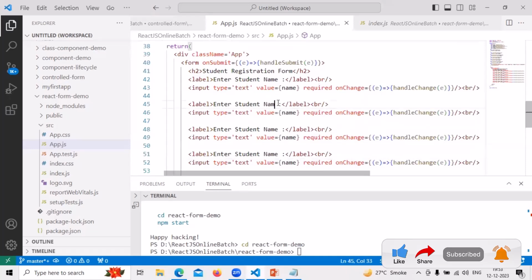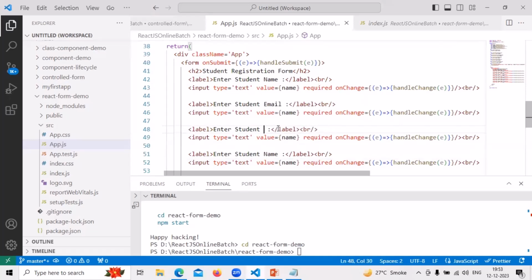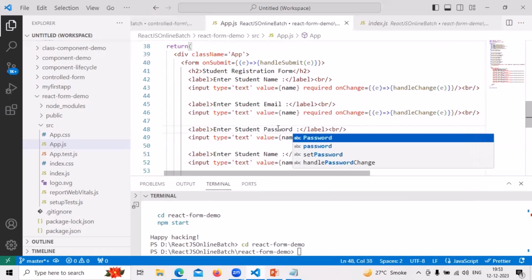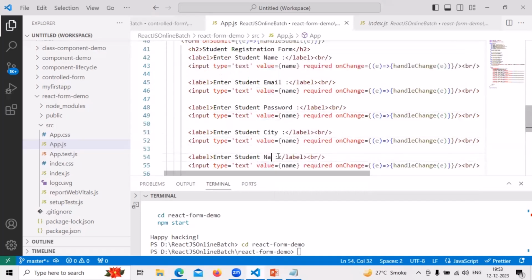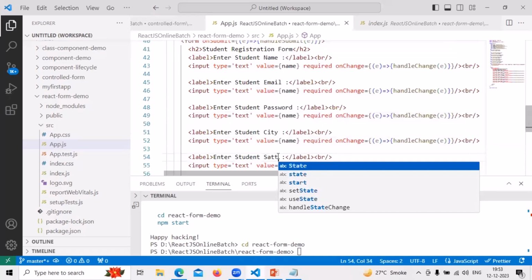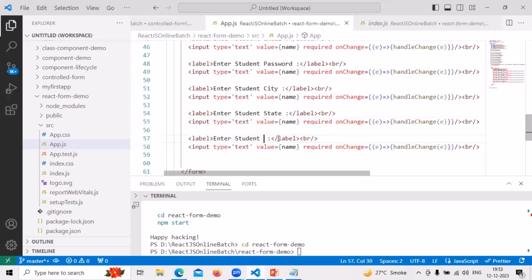Here should be enter student email, then enter student password, then enter student city, then state, and then country.